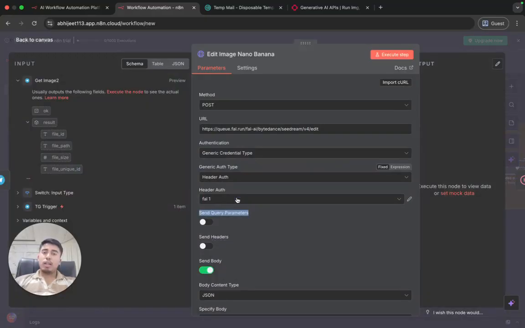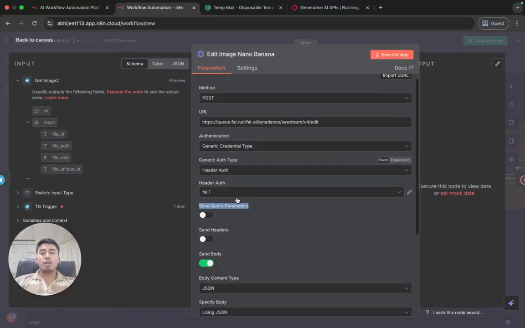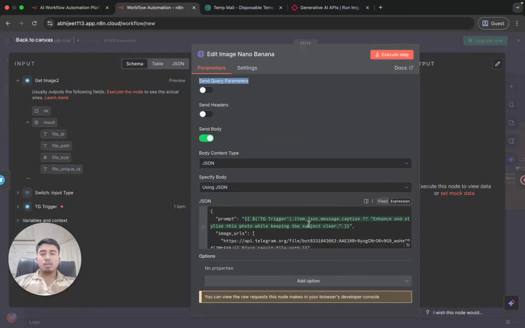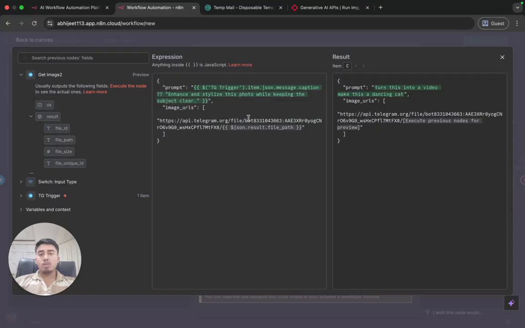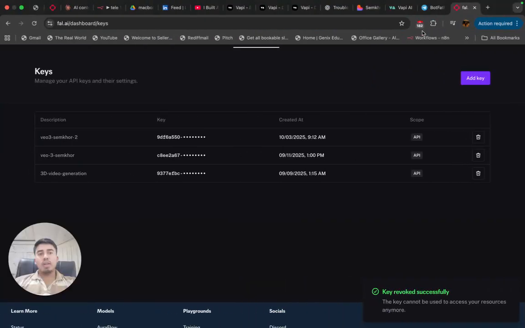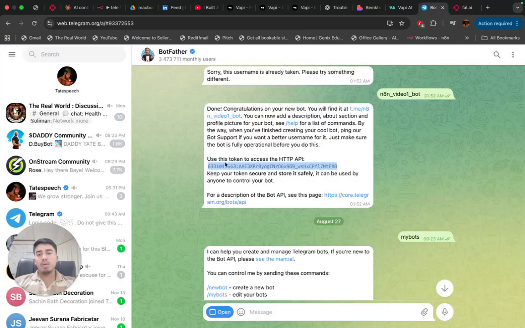This node is for analyzing the images that you send in your Telegram bot. So once you come over here, now this is made for me. So what I want you to do is, I want you to copy this and just change this little API key over here. Now this, you'll find this over here, what father will give to you.